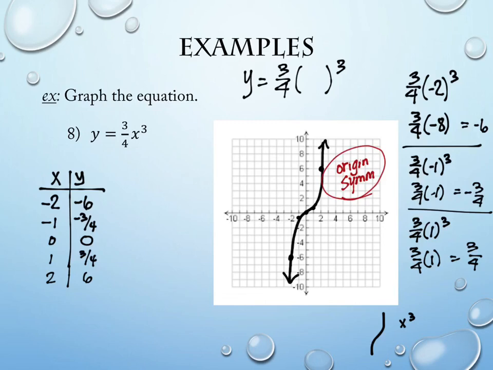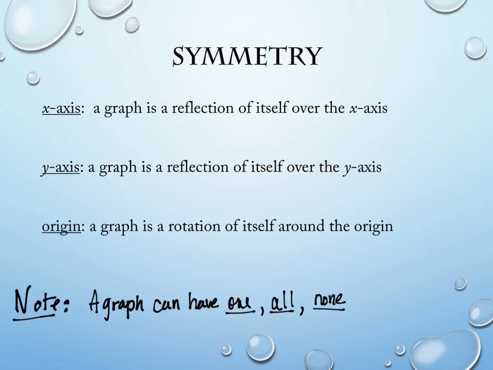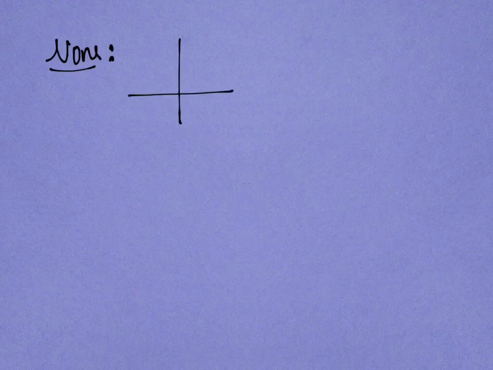So what do things look like when they have none or all? Let me draw a couple of examples. If something has no symmetry, most of the lines that we did would look like this. But they could even be graphs like what we just saw, like this absolute value graph. They're just not along the y-axis. They're shifted. That's no symmetry. There's symmetry within itself, but not about the y-axis.